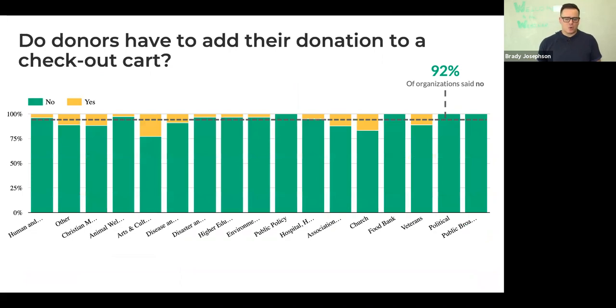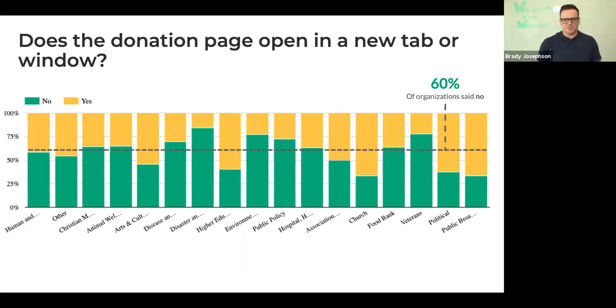This is also good. More and more organizations are not using a checkout cart. Checkout carts are typically very poor for user experience, very poor for conversion. Only 8% of organizations were using one, more often than not in the arts and culture. Maybe they're actually selling some things. This is where we run into it most. People who both sell things and want to get donations or have maybe a sponsorship model, they'll often have to use a checkout. But ideally, you're not using a checkout cart at all.